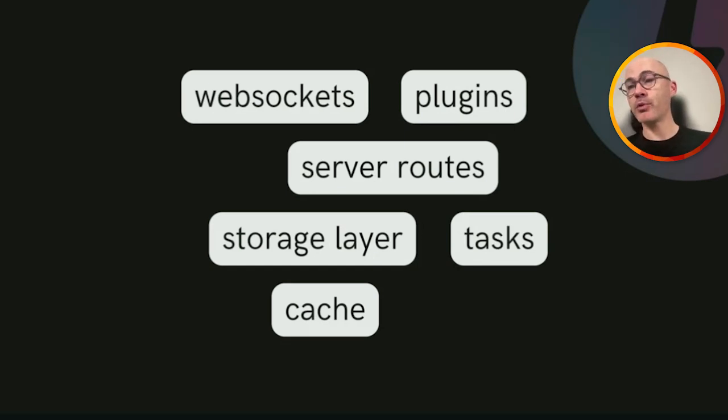We have a concrete example. We used Vinxi to make an example for Angular SSR, and it was able to expose two routes, one for the SSR application and one for the CSR application. So you can really compose and do whatever you want. It's really easy. It's not a framework with some limitations. And there were other features like WebSocket, plugins, cache and storage layers, and you can even define some tasks to be run.